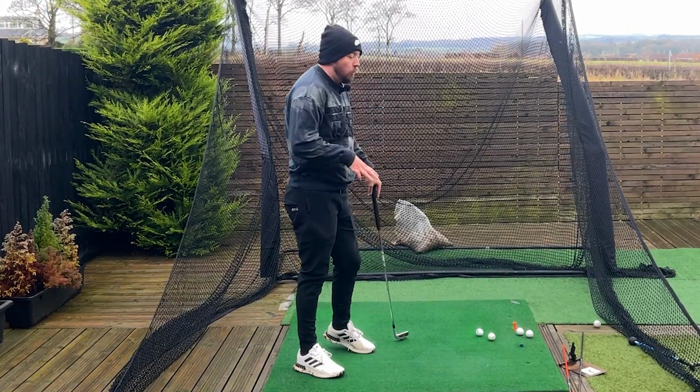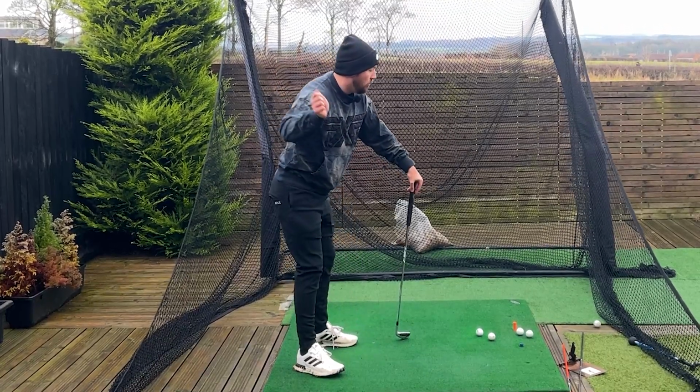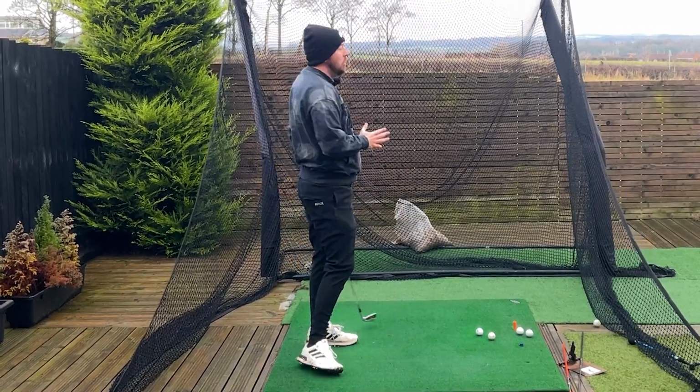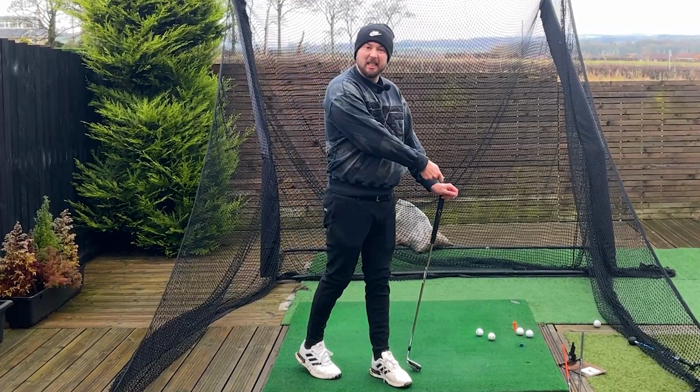So really good one to do for the first variant. It's pretty much exactly what we talked about with the club in your hand, sliding the club down the wall at the same time and just nudging a little foam ball down there. It's a great way to connect your brain into matching up with hitting something at the same time.